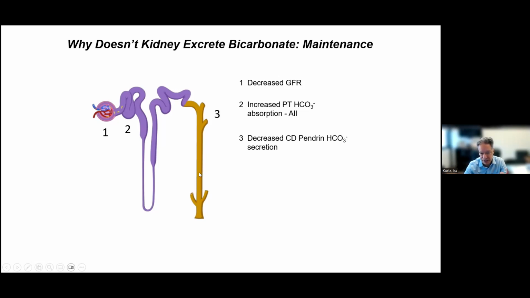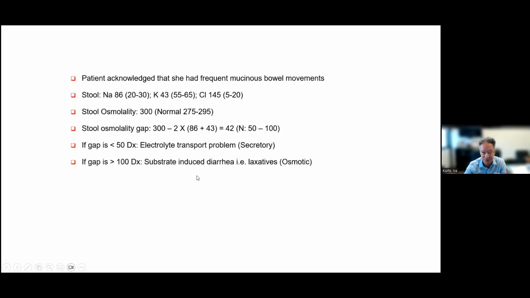And so if you have extrarenal chloride loss, and you measure the urine chloride in some of these patients, a vomiter, for example, the chloride is very low, then your brain should immediately think pendrin is not seeing chloride. And that's why my patient's bicarb might be high, because I'm not getting bicarbonate secreted into the lumen. And if I give chloride, I'm going to replenish the collecting duct with chloride, and now pendrin will start to work, and the extra bicarbonate that's in my patient with the metabolic alkalosis will now get secreted into the collecting duct and it'll end up in the final urine. So it's part of the therapy also.